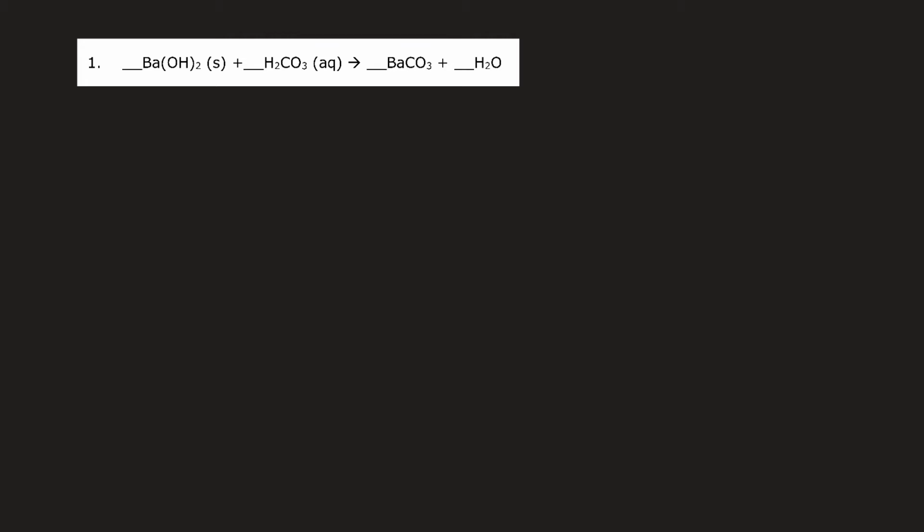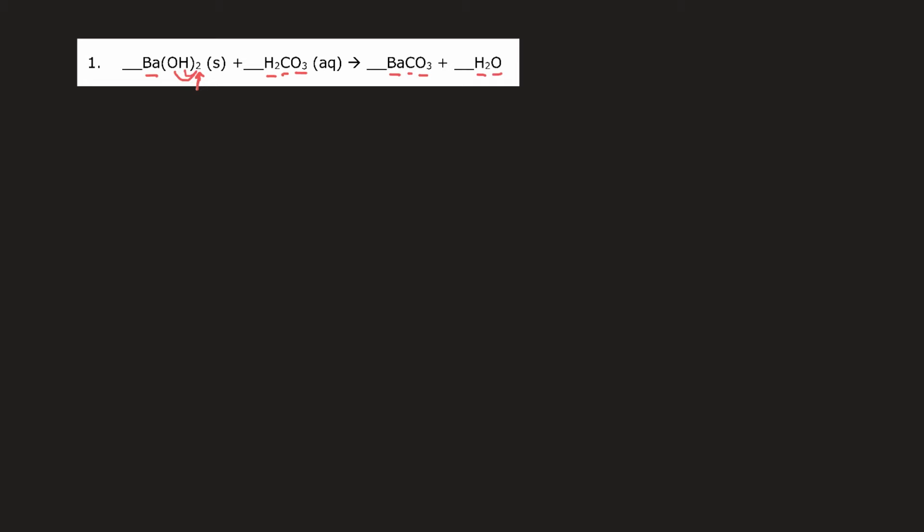So when you're balancing chemical equations, remember that the 2 right there will only apply to what's in front of it. In this case, there's a bracket, so it would mean there's 2 hydrogens and 2 oxygens. This would be just 1 barium. Over here, I have 2 hydrogens, only 1 carbon, and this would be 3 oxygens. Over here, 1 barium, 1 carbon, 3 oxygens, 2 hydrogens, 1 oxygen.